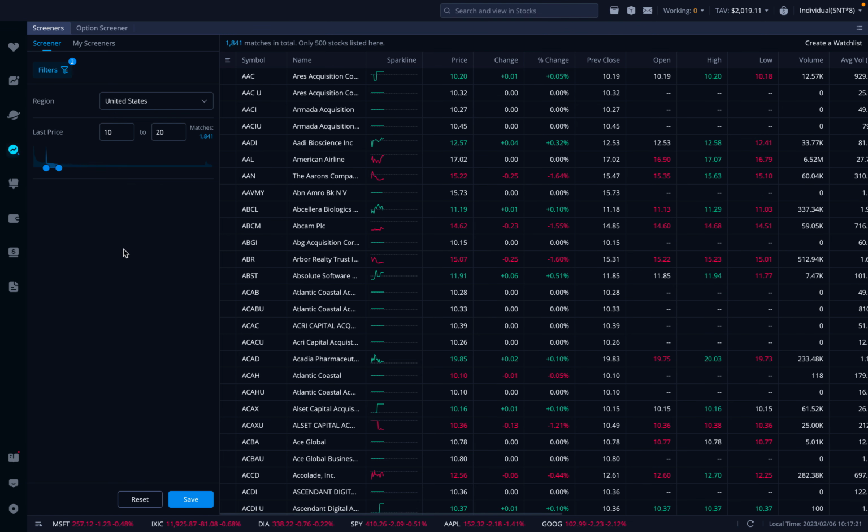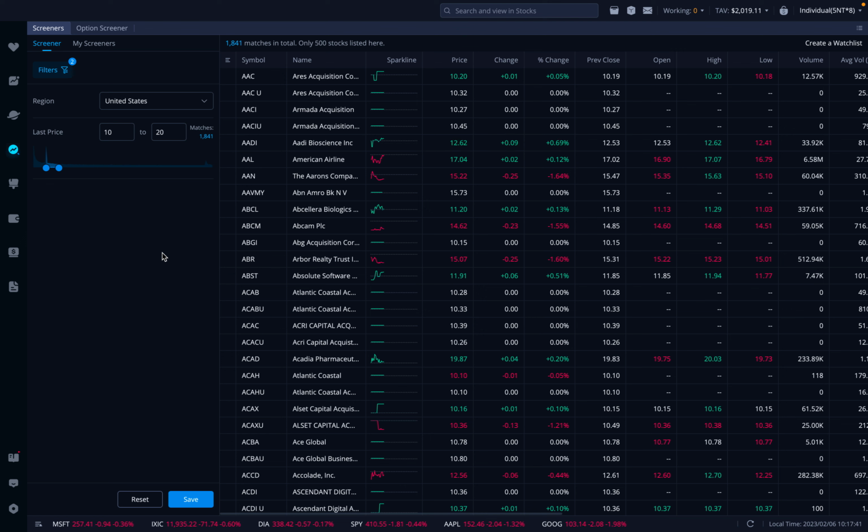Now it's going to show me stocks whose last price was between $10 to $20 a share. Right off the bat, I have a whole list now, 1,800 stocks shown, that have a share price of $10 to $20 a share.